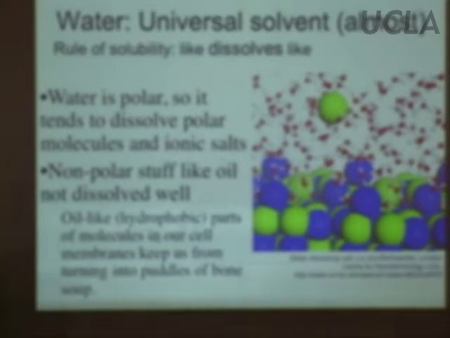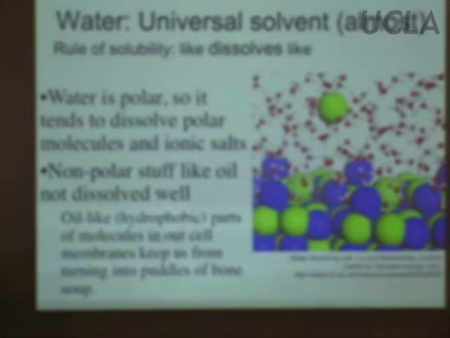So what we're seeing here is actually a snapshot from a model. This is a model where sodium chloride is allowed to dissolve into a model water molecule which has a certain charge associated with it. So this is a computer model. And you can see that the water is actually pulling off the sodium and the chloride from this crystal structure. And water can do this pretty much to anything that likes to form charges.